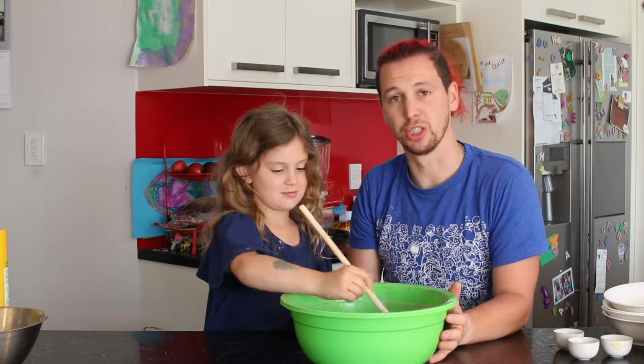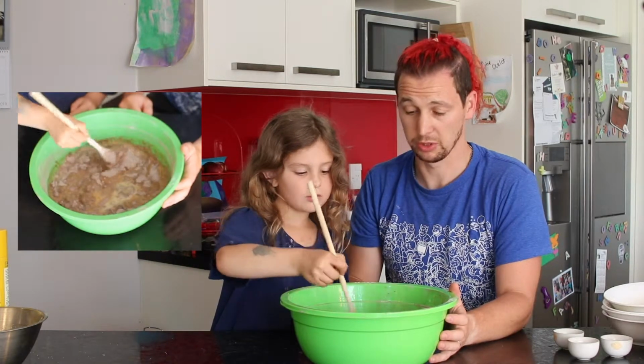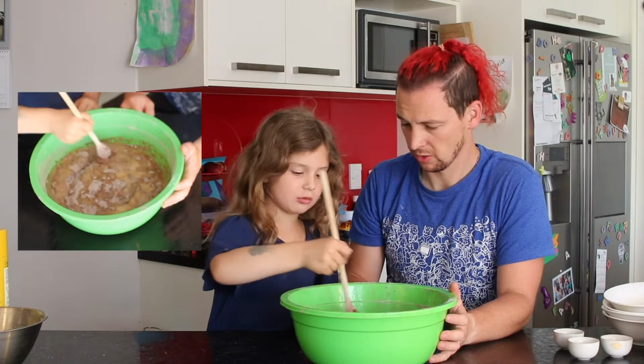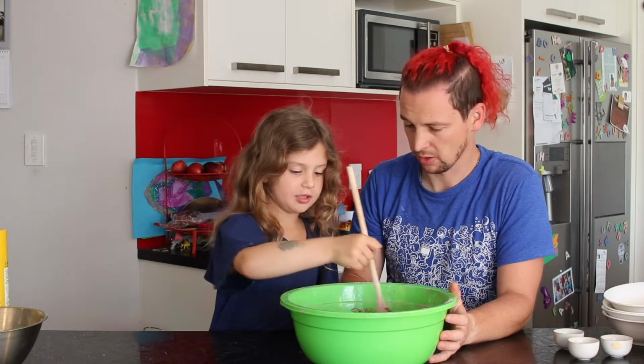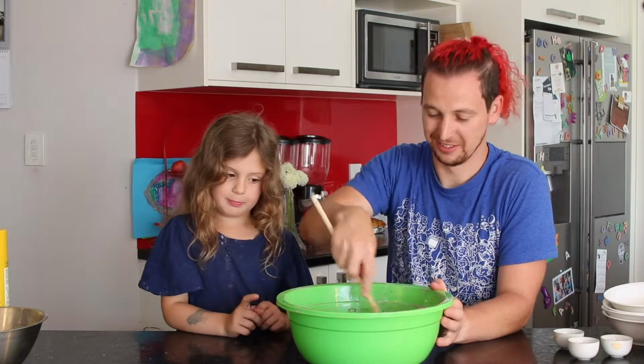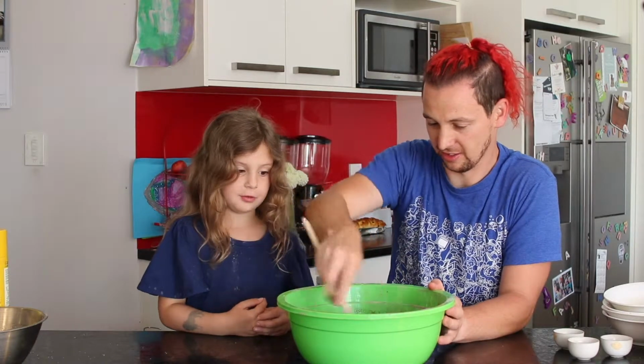Now we just mix gently. You don't want to overbeat this cake recipe. You just want to stir it slowly to combine the wet and the dry. And you want to make sure none of the dry is there. You don't want clumps. Nope, exactly. And when you're putting the cake in the oven, you have to have a parent with you.